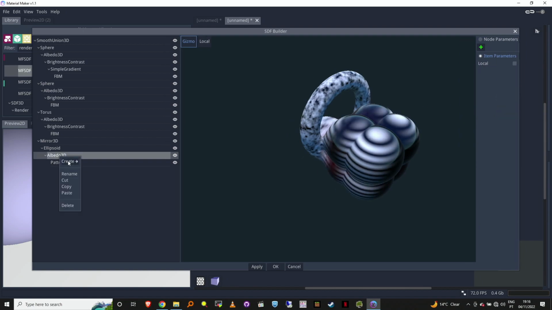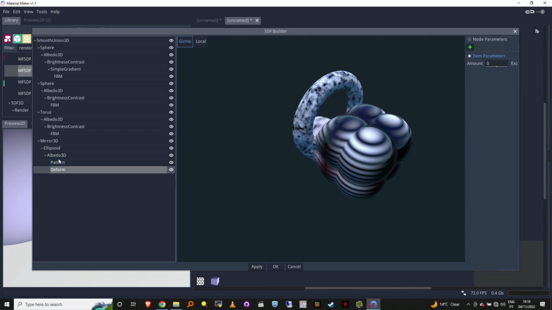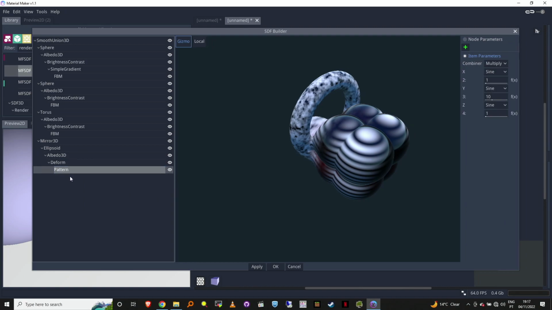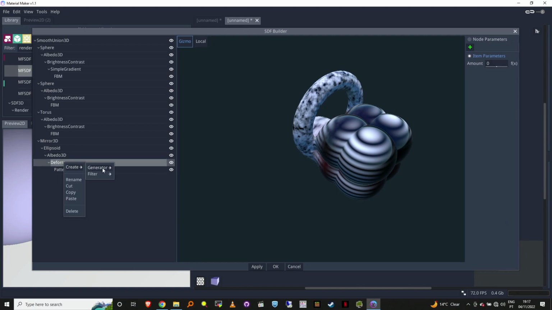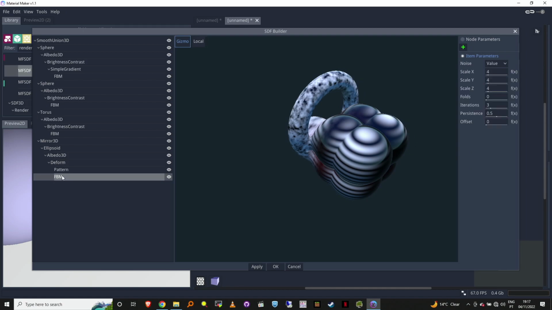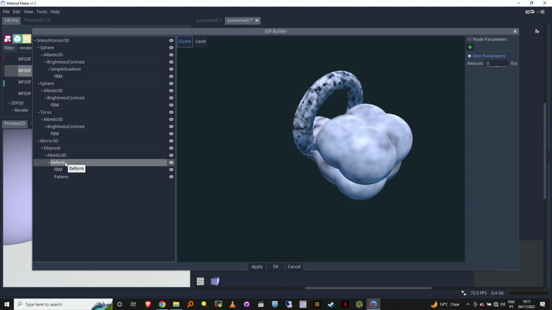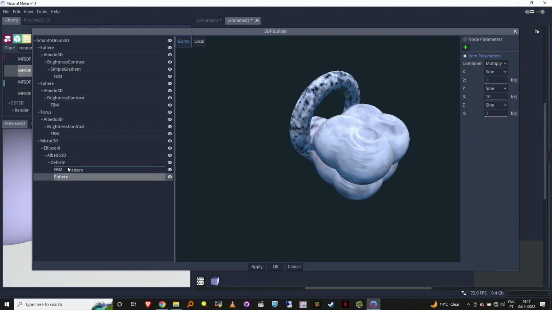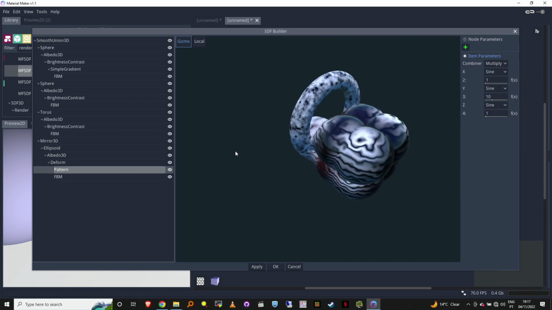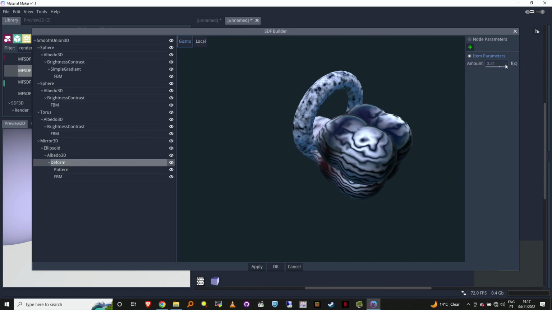Now I'm going to deform this filter, deform the texture, create. It's the inverse that I want exactly to make these nice marble textures.